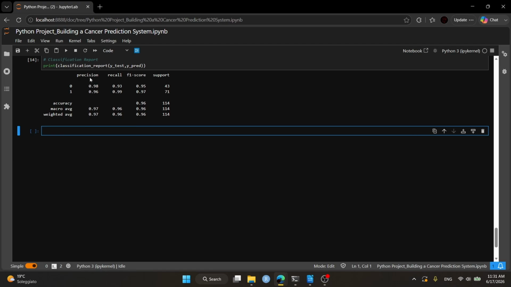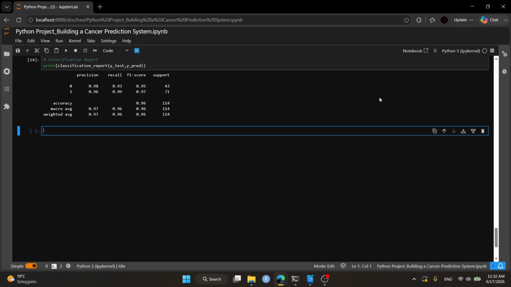So we have precision, recall, F1 score, and support for 0 and 1. And here we have the accuracy, macro average, and weighted average. For the precision, it shows how many predicted positives are actually correct. Recall, how many real positives the model correctly found. F1 score, balance between precision and recall. Support, the number of samples in each class.